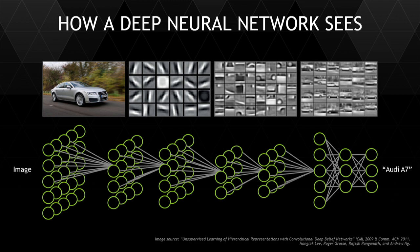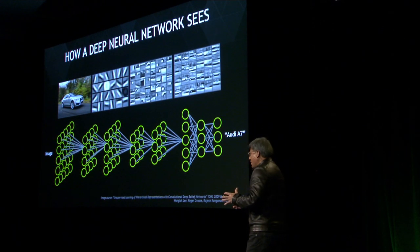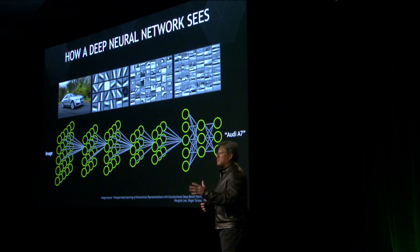In this particular example of detecting an Audi, there's a neuron in there for detecting a wheel, and that neuron is built up of small segments and curves and maybe some hubcaps and hubs — eventually it builds up a wheel. Maybe there's a grill. Maybe there's some headlights. And it literally does this all by itself. The training process is very complicated, and you need a processor with a lot of computation capability to process this deep neural net and classify objects.